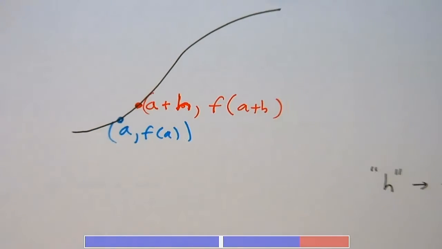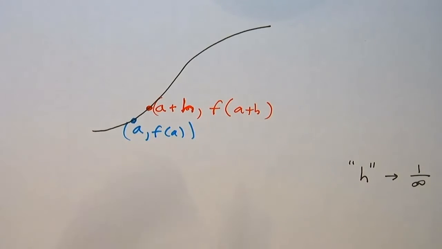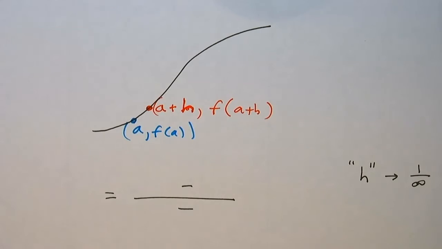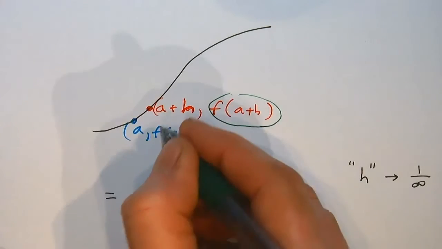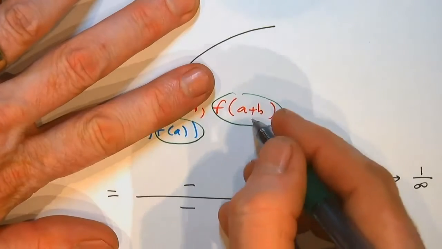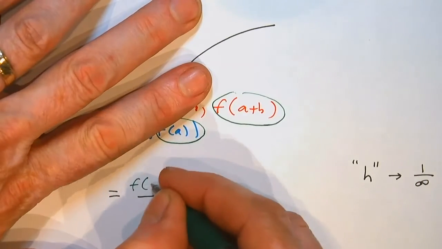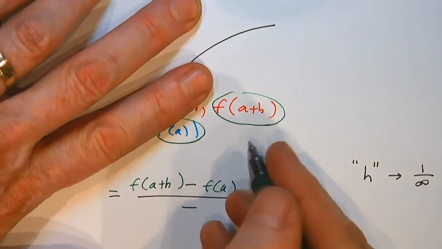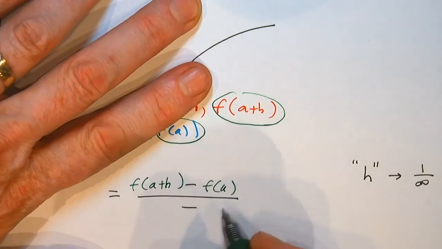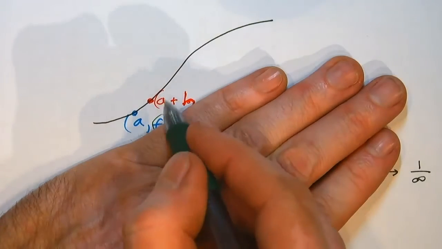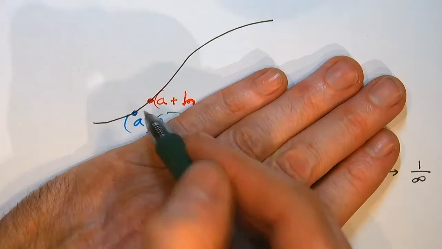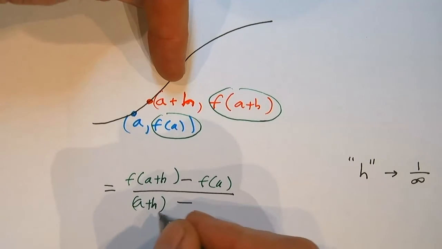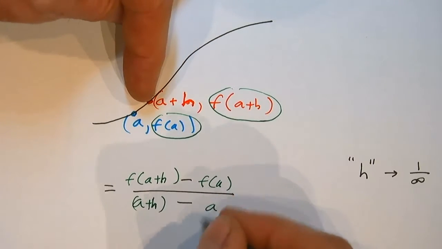Okay, so finding the slope, we're going to do the y2 minus y1 thing. Minus and minus. So let's find the y's. Remember, here are the y's. Okay, we'll cover those up. The second y is f of A plus h, subtract f of A. So whatever this number is, we subtract this number over the change in the x's. So we'll cover these up. We have A plus h and A. These are the x's, the first coordinates. So we'll put in A plus h, that's the first piece. I like to put a parenthesis there, minus A.